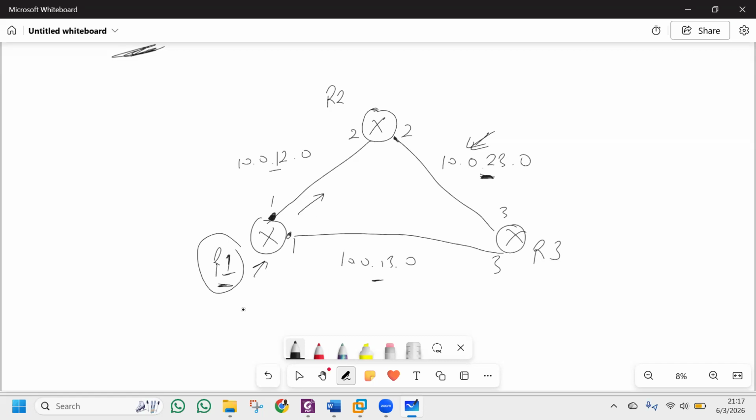That's basically what you're saying. If I want to get to this network from this router, I go via this interface. Or you can say I go via this interface. You will be using the exit interface. Or you can say, for me to get to this network, I use this IP address. So this is the exit interface. This is the next hop. So this one uses the IP. This one uses the interface.